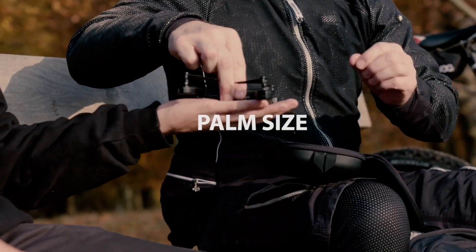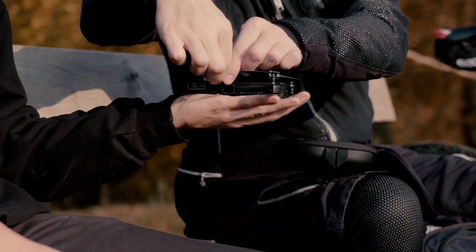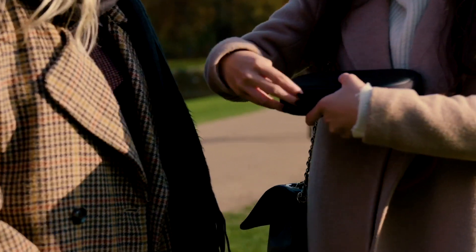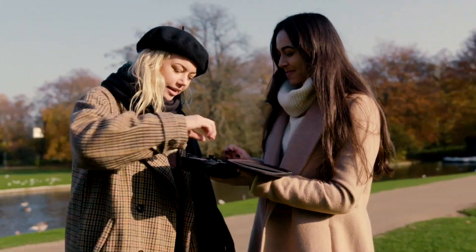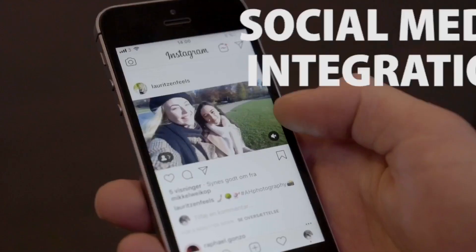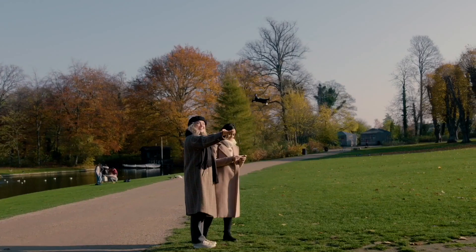It allows you to create cinematic filming techniques that excite and inspire. A compact foldable design means you can take it with you anywhere. On your travels, it conveniently stores away for when portability matters. We don't want anyone to miss a special moment — take it out, and three clicks gets you airborne in less than five seconds.